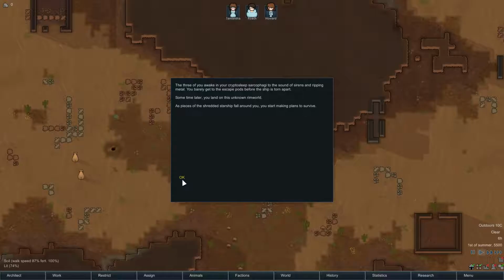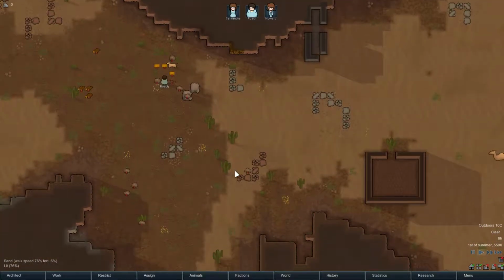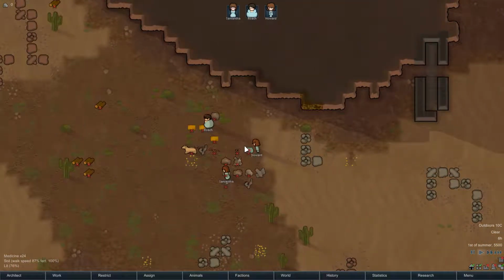The three of you awake in your cryptosleep sarcophagi to the sound of sirens and ripping metal. You barely get to the escape pods before the ship is torn apart. Sometime later, you land on this unknown RimWorld. As pieces of the shredded starship fall around you, you start making plans to survive. Okay, here we go, boys. And girls.